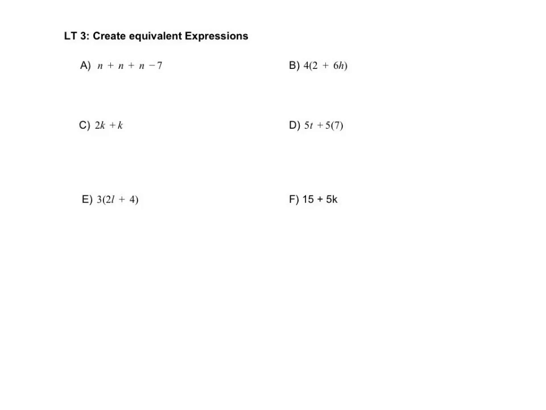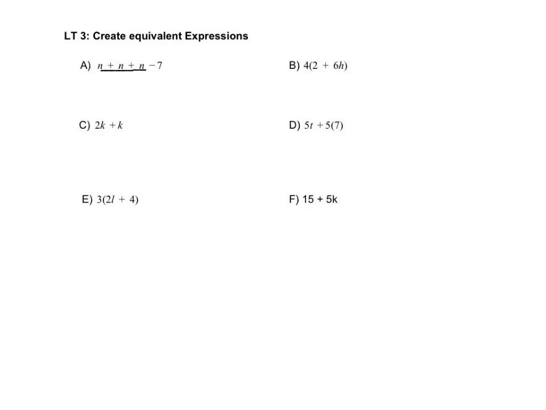So in this first one, I have n plus n plus n minus 7. So if I want to create an equivalent expression, there are 2 things that you can ask yourself. One, how can I make it shorter? Or in math we say simplify it. So what can I combine? The second thing is, you might think about, well, how could I actually make it longer? Which would be putting it in more of an extended form. So when creating equivalent, you're always going to look for ways to shorten it up, or the opposite, ways to make it longer. In this first one, all my variables are written separately.